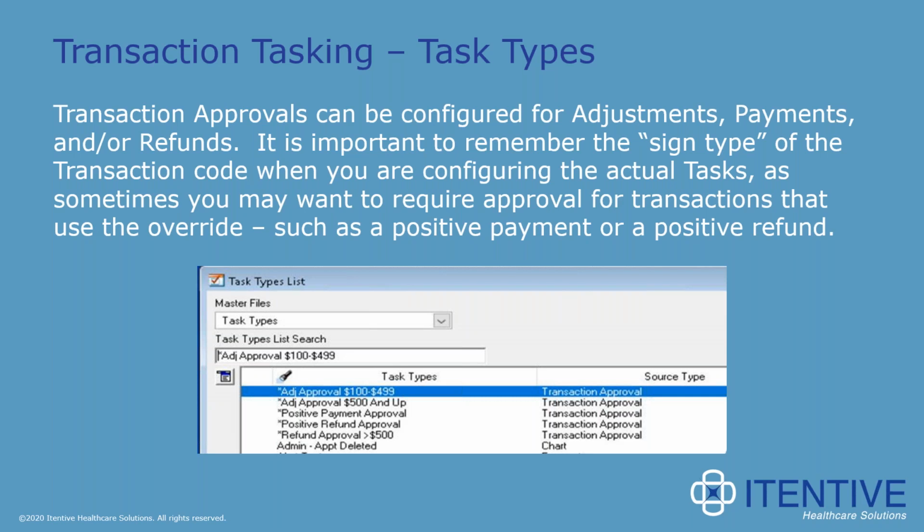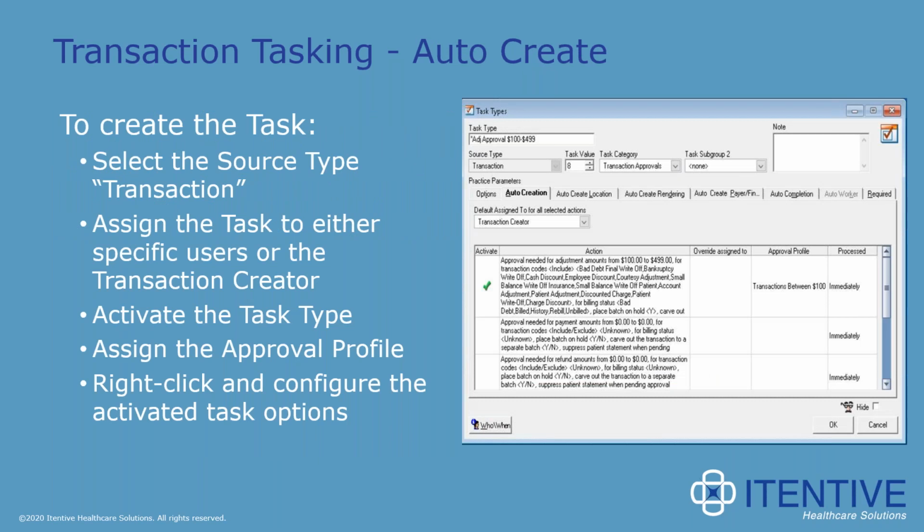Typically, when I name the task, I just put what exactly the task is. So you can see I've got them for adjustments 100 to 499, 500 and up. I've got positive payment approvals, positive refund approvals, and then regular refund approvals for amounts over $500. These are just the examples that I used in the last client that I worked with, and hopefully you'll find them useful.